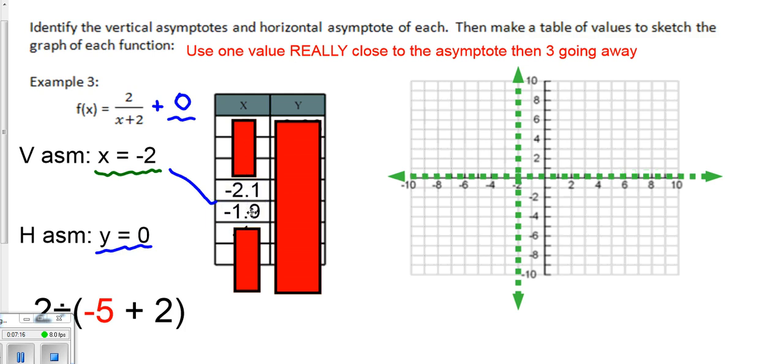First off, in the very middle of our table, we use values really close to negative 2. So I'm using one that's a little bit smaller than negative 2, so negative 2.1, and one that's a little bit bigger than negative 2, so negative 1.9. Going in the opposite direction, getting even smaller, I'll use numbers like negative 3, negative 4, and negative 5. So I've got 4 values that are all to the left of this line. Now, I went one that's a little bit bigger as well, this negative 1.9, so I'm going to use values that are even bigger than that, such as negative 1, 0, and 1. So now I've got some values that are to the right of this line as well.